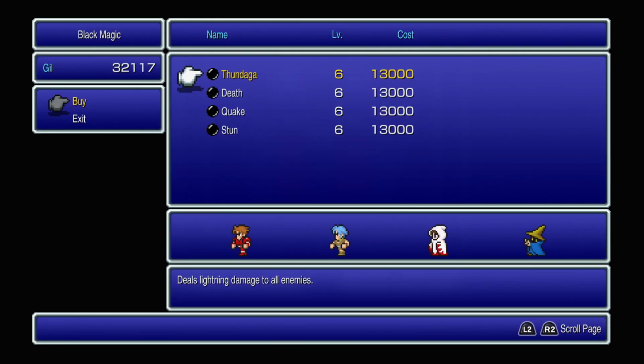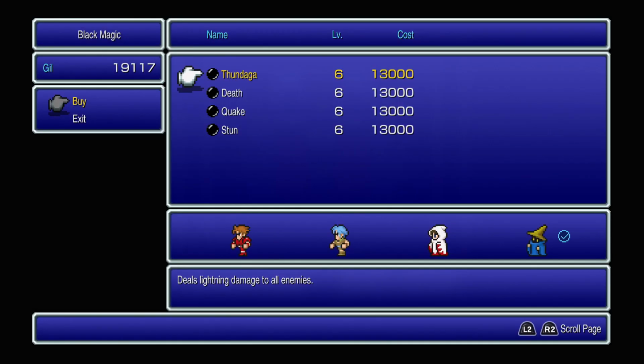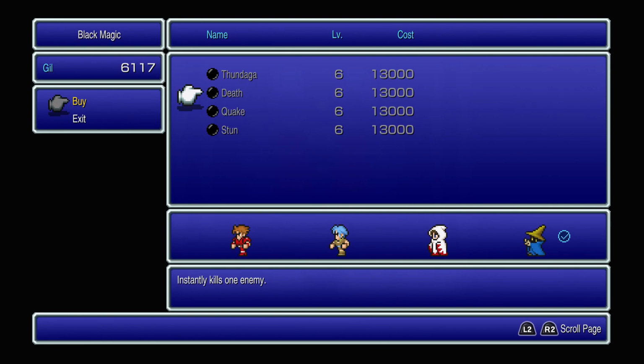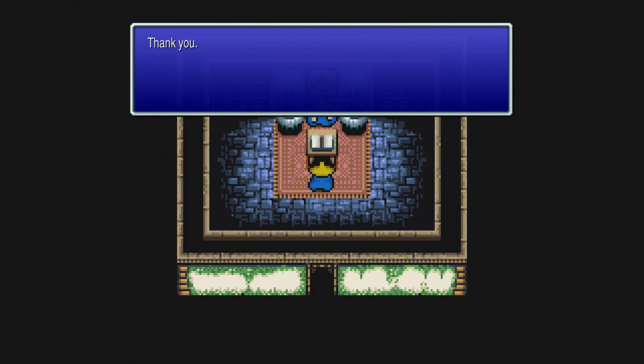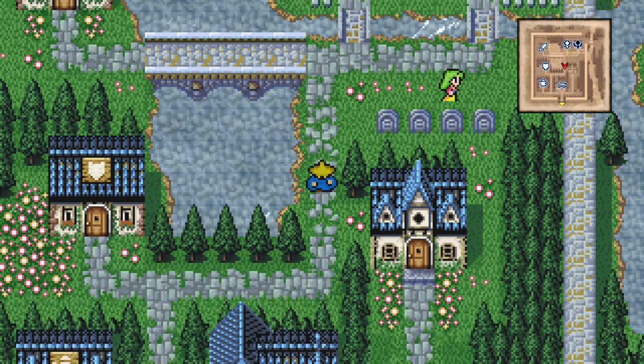In the black magic shop, buy Thundaga, a stronger lightning spell that hits all enemies, and Death, which can cause instant death to a single enemy, and Scourge, which can cause instant death to all enemies. The other spell you can buy is Stun, which can cause paralysis to a single enemy. Refill any items you need from the item shop before you tackle the next dungeon.